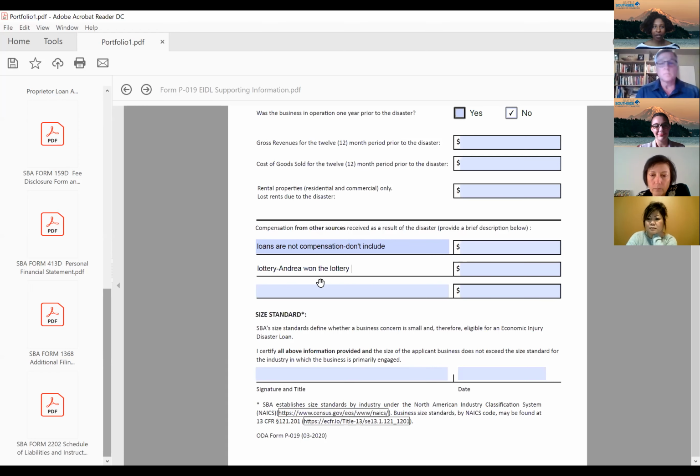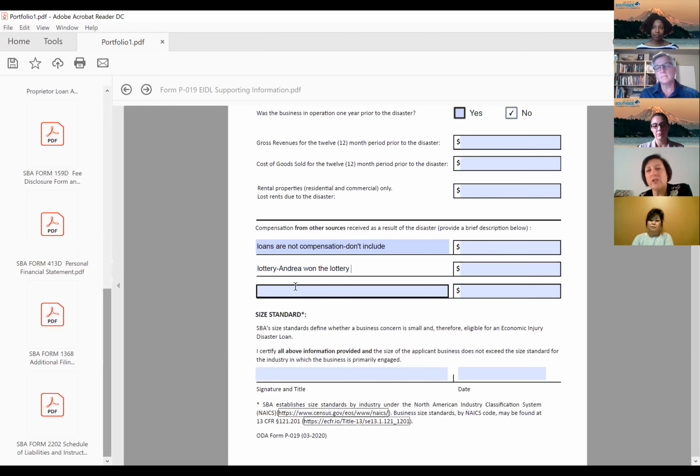And how about a federal grant? Is that considered gross revenue? That's an accounting question. My gut feeling is that it's going to be part of the revenue stream, but a grant's not taxable.